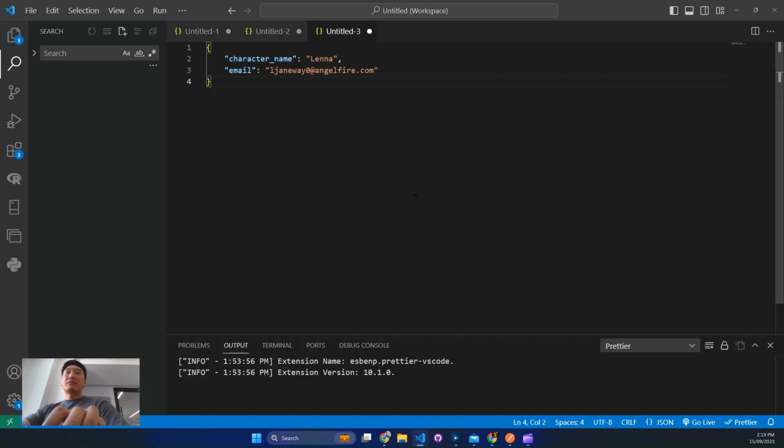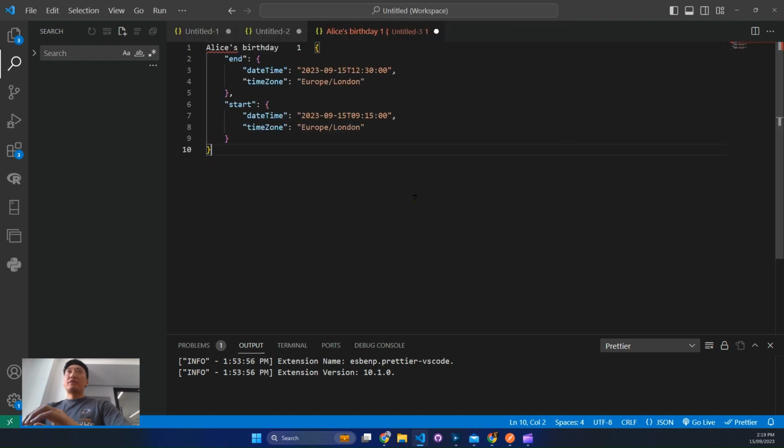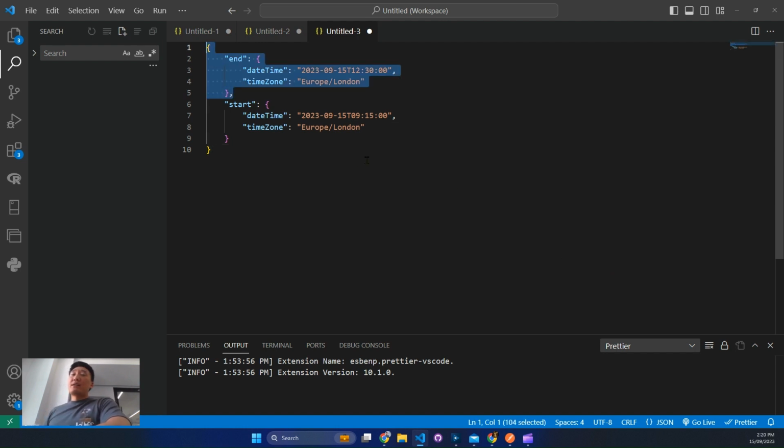Go to VS Code again. I think I selected too many files. So now you see with the dot notation, we have our start or end, so we can select whatever key characters you want to use. The start and end fit the Google documentation for the calendar API. But in between, depending on the item you have, JSON build helps you automatically nest the structure you want. Quite handy.